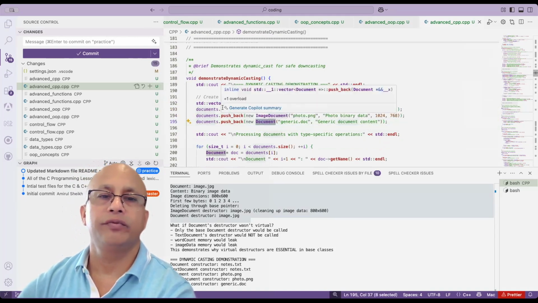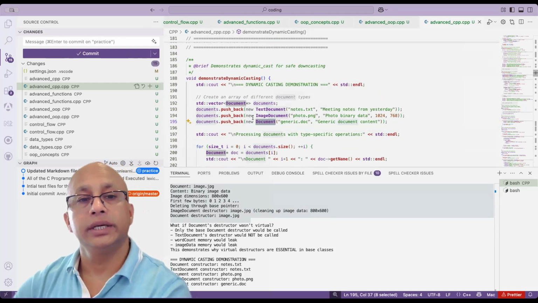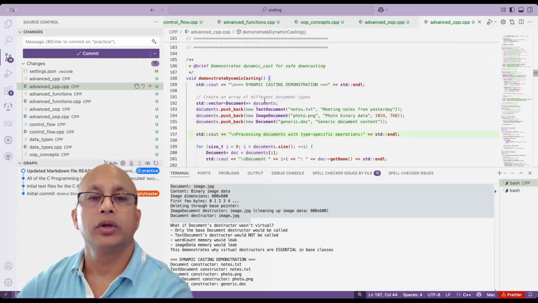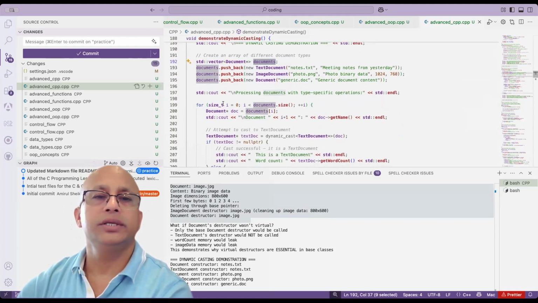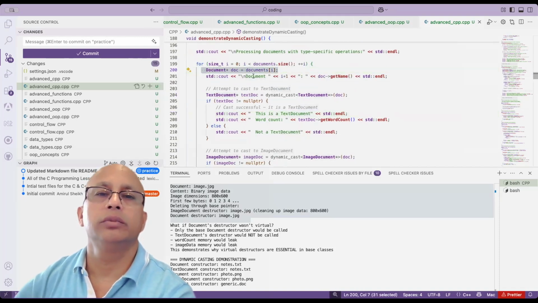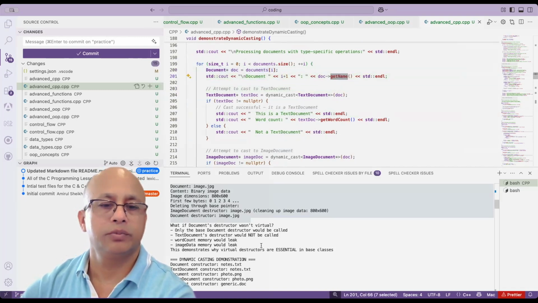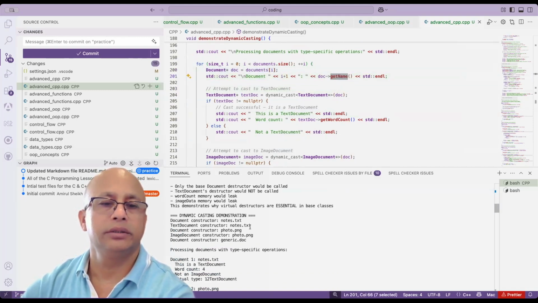So we have three different types of object in this documents vector. Using that in the for loop, the first one is a document, and we print or get the name of the document that is displayed, with dynamic casting here.